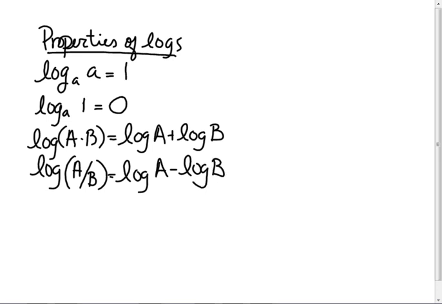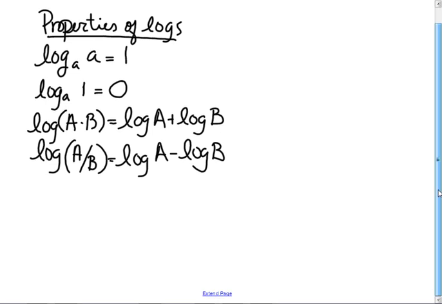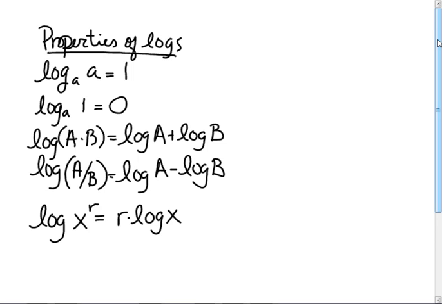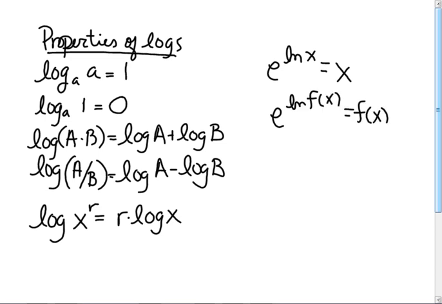I'll give you a couple examples. We'll do the ones on the sheet, and I'll give you one that was an AP question, or similar to one. I'm not sure if it was exactly the same, and how we can make it so much easier. And then we'll do a problem out of the homework. And the log of x to the r is what? R log of x. And then we have e to the natural log of x is x. And e to the natural log of f of x is f of x. I think I've got them all. I hope.